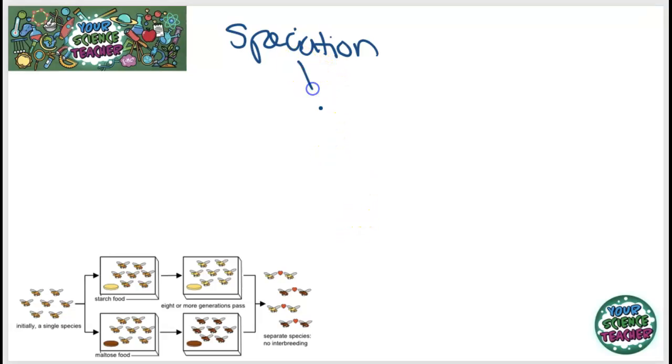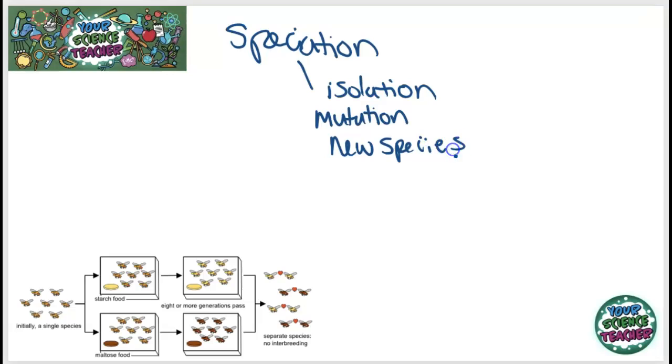And this often results due to isolation from the other species. And this is exactly what happened with Darwin's finches. Darwin's finches got separated from each other due to the fact the Galapagos Islands are volcanic islands that are all separate islands, and it would take a long flight for the finches to get between the islands. So they became isolated from one another. And when they are isolated from each other, the random mutation has an advantage, and therefore a new species is produced, which will no longer be able to breed with the old species.